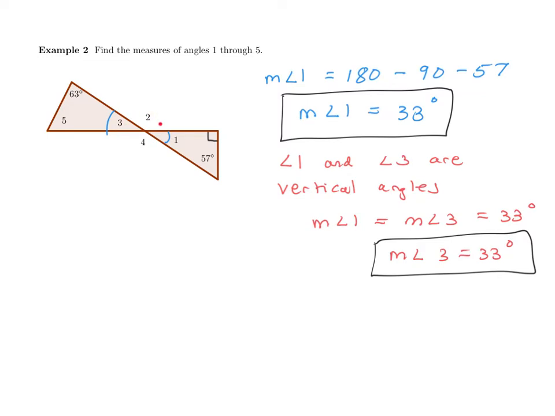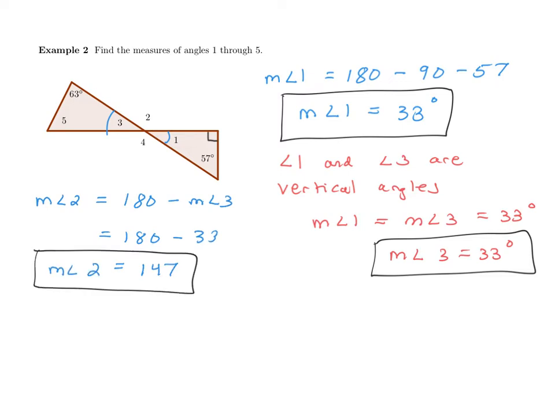Angle 3 and angle 2 are supplementary. If you add those two angles together, that is a straight line, which is 180 degrees. So if you want the measure of angle 2, that's the same thing as saying take 180 degrees and subtract off the measure of angle 3. Of course, we know the measure of angle 3, it's equal to 33. And when you look at the difference of 180 and 33, you get 147. And therefore, this is the measure of angle 2. All right, so we know the measure of angle 1, 3, and now 2. I think next I'll figure out angle 4. Angle 2 and angle 4 are vertical angles.